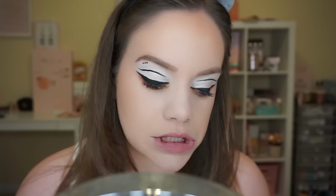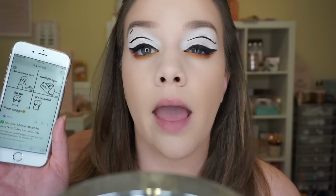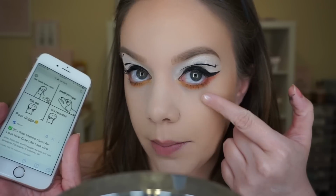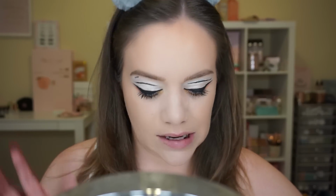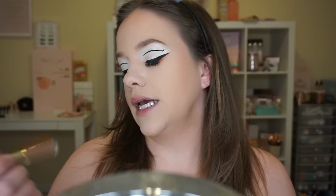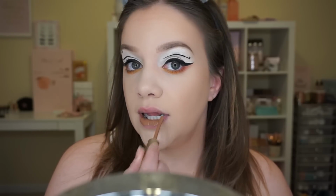Alright, I have finished off my eye look. I can't really describe what I've done, but I will say that it does look white and there are black lines in it. And then I did my pineapple pizza coloration underneath, so I got a little pineapple, little cheese, little pizza sauce, but we are missing the crust of the pizza. We're just gonna keep it going. So I'm gonna use this Stila Stay All Day liquid lipstick in Sogno, I don't know. So we're gonna apply this crust to my lips.